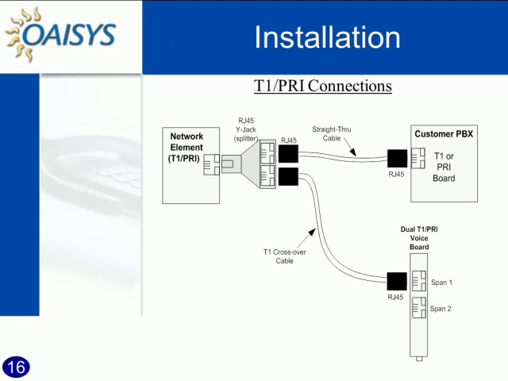So that's your standard T1 PRI connection. Very quick and easy. Again, generally takes about 30 to 45 seconds to actually do the physical connection of this server. At that point, you would mount the rails, put it in the tower, that box is physically connected and ready to be programmed to start recording some calls.